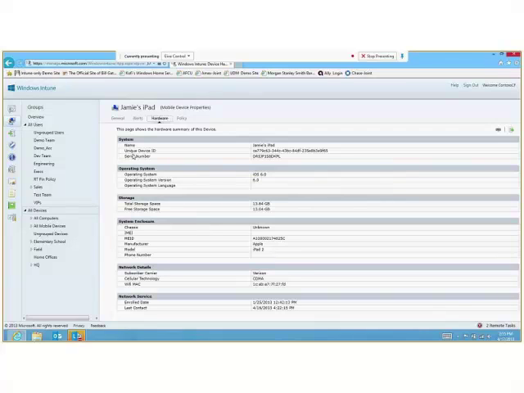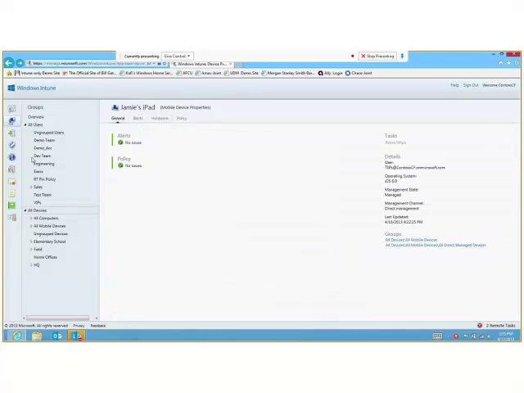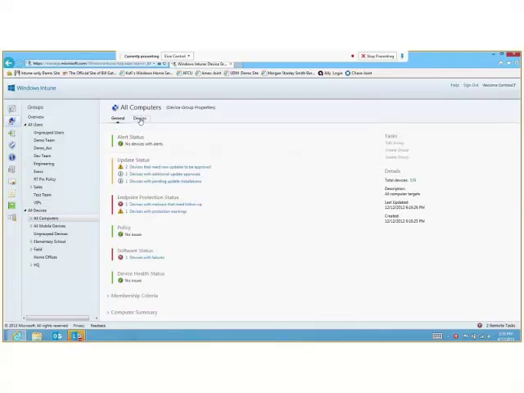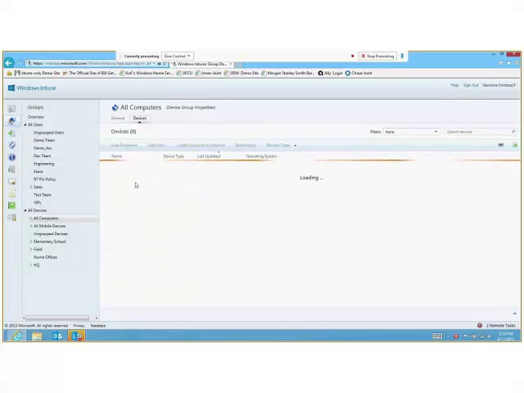We can get the serial number, the unique ID, the IMEI information if it's available, the MEID, and so forth. And we can export this information. If I go to the upper right hand corner, I can export this to an Excel spreadsheet. I can print it out. For a PC, let me just go to a computer here. It takes a little while to load.